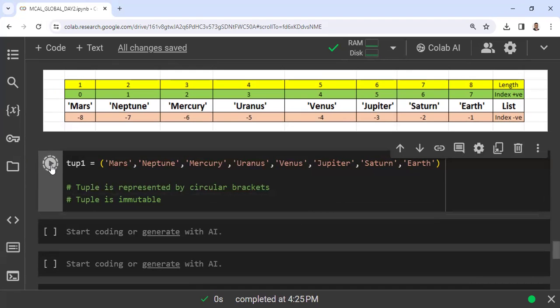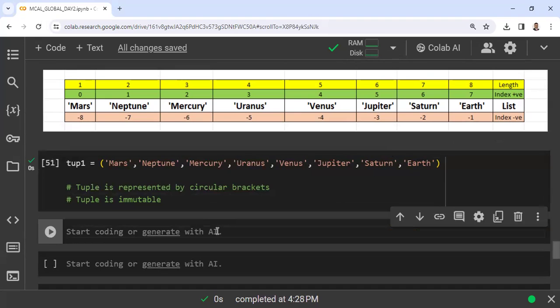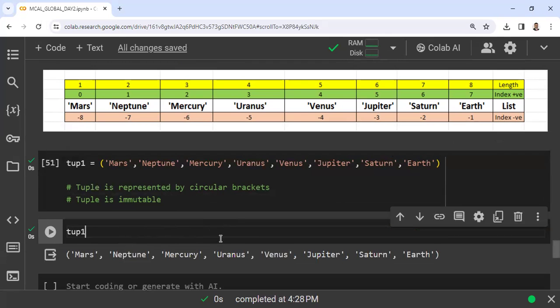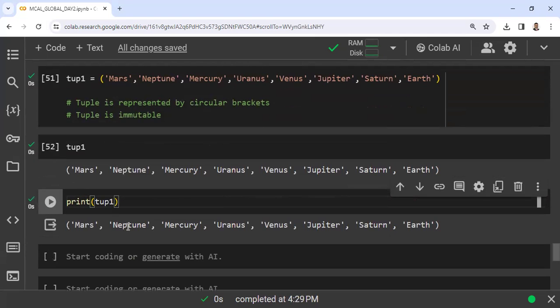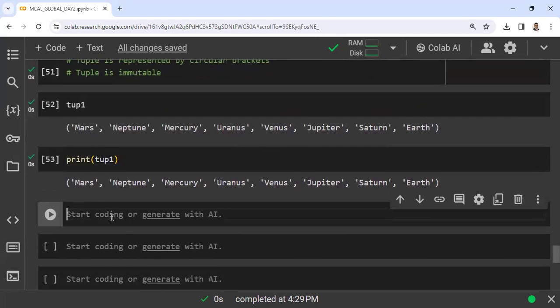So let us see this particular thing. So what is tuple? Tuple is tup1. When you print it, it will look like this. You can use the print function as well to print the same stuff.